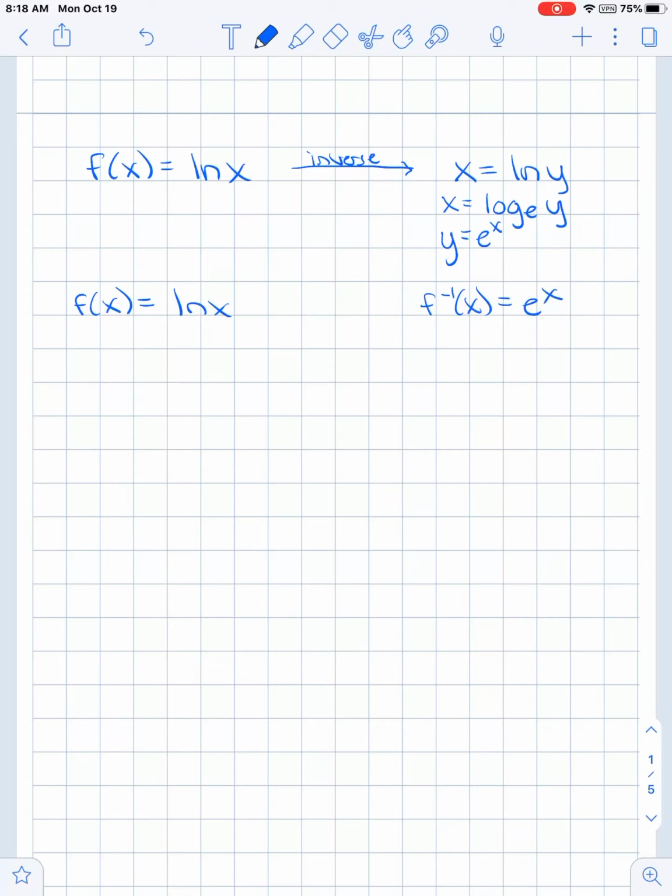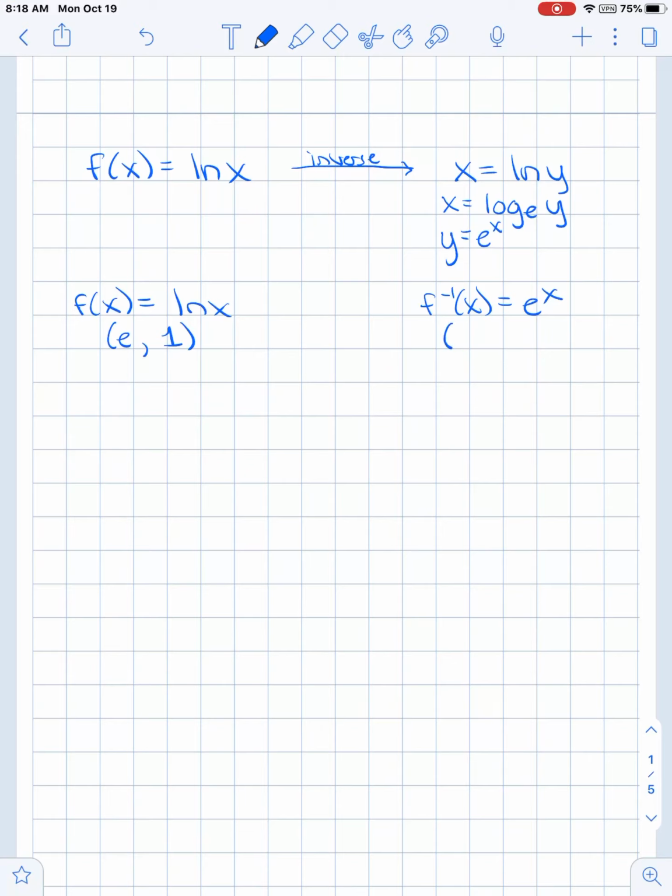All right, let's choose a point. Oh, let's see. If I use e as the input for the original function, you can use any value. I'm using e because it's good. And then I take the natural log of e. This is why I chose e, because I want you to think about what is the natural log of e. In other words, log base e of e. What is that equal to? That's equal to 1 because that logarithm is an exponent. E to the first is still e.